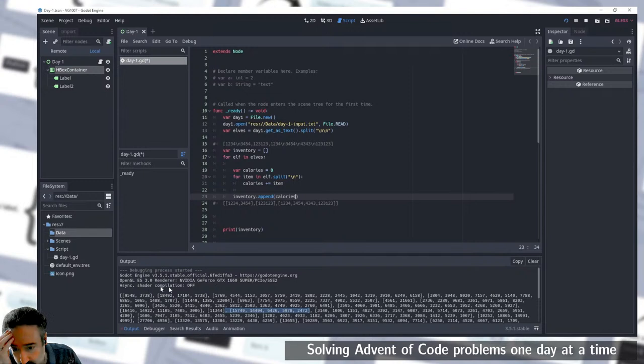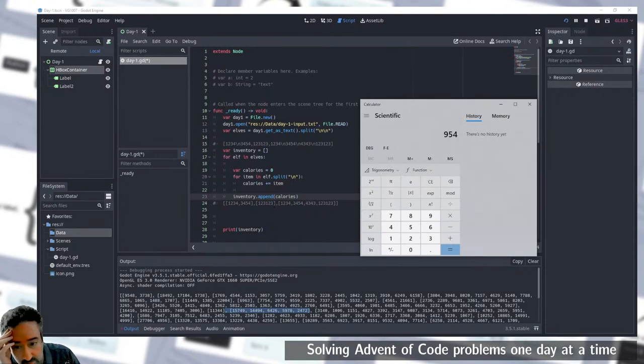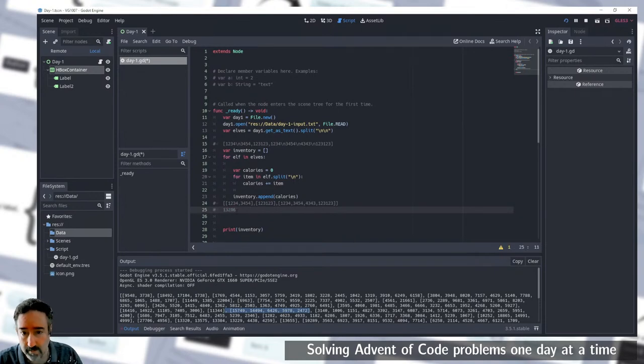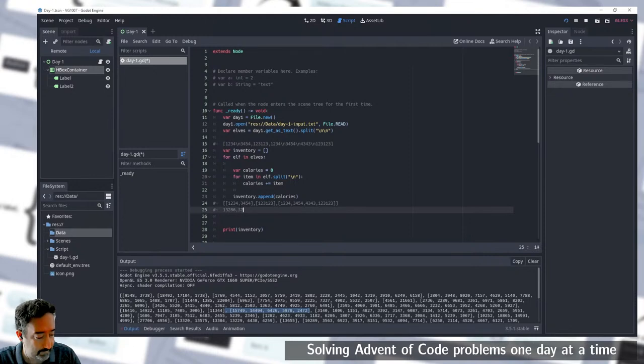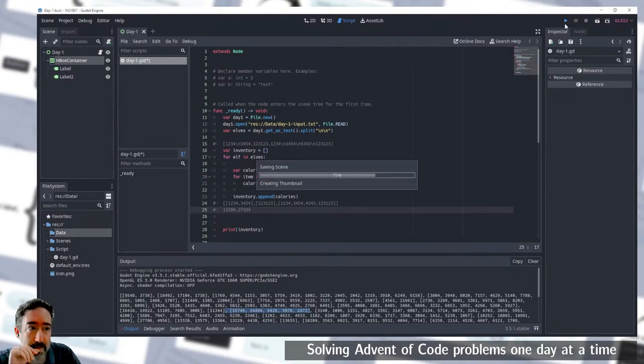Let's scroll up. When I run this again, instead of seeing an output like this, I should be seeing, too tired to do the math in my mind today, 13,286. And I should also be seeing some of this, which is going to be 18,492 plus 17,004 plus 1,738, 37,334. Okay, and the rest.